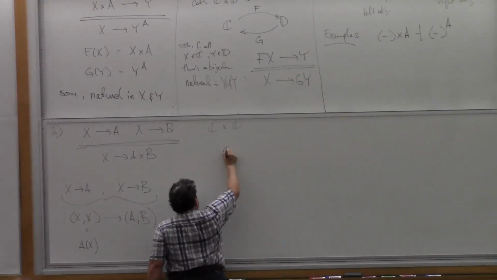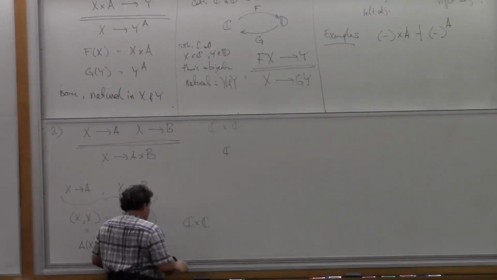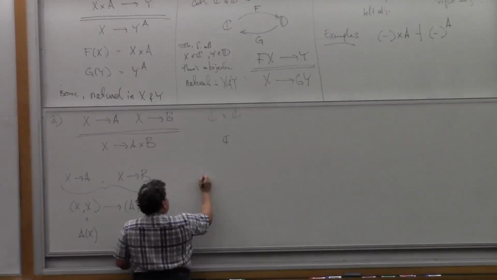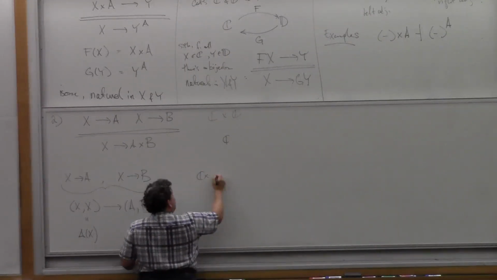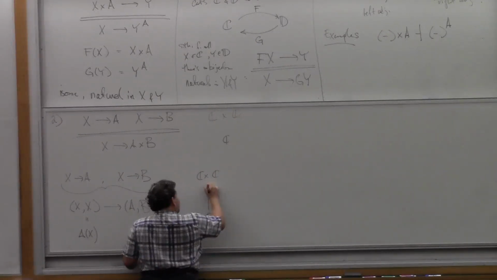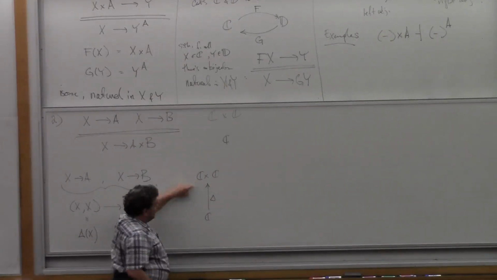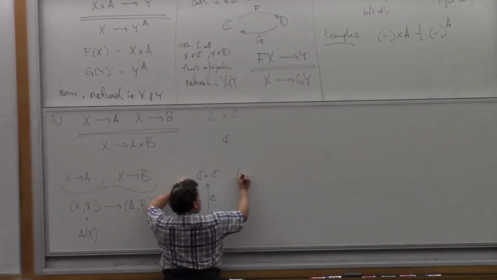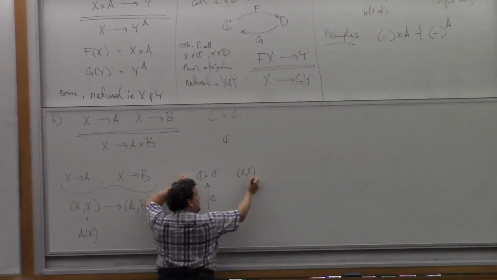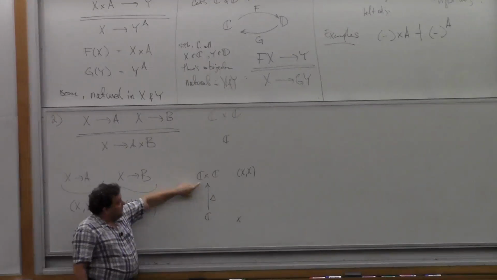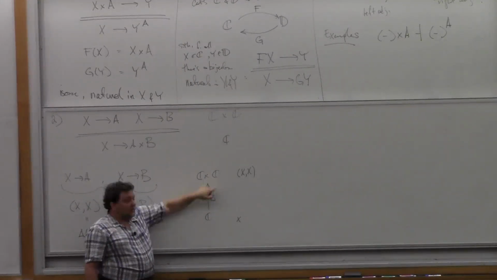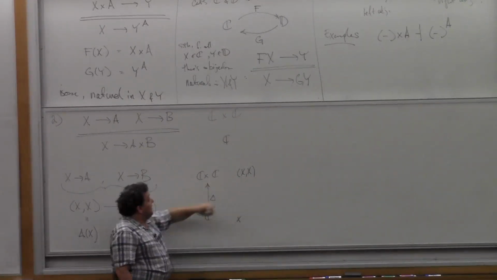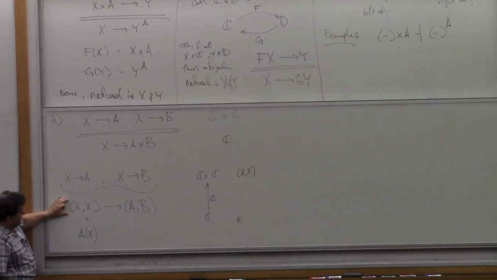So down below here is C. So what is delta of x? What do I mean by that? Well, I have a functor, I'll just write it right here. C cross C. I have a functor delta going up into C cross C. It takes an object x and it just pairs it with itself. It's a very trivial kind of operation there. Remember, the objects in here are pairs of objects. Here I take a single object, I bring it up here, and I take just the object paired with itself. And that's exactly what's going on here on the left, is such a delta.